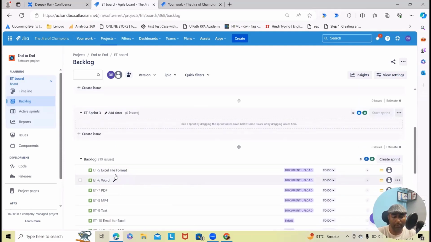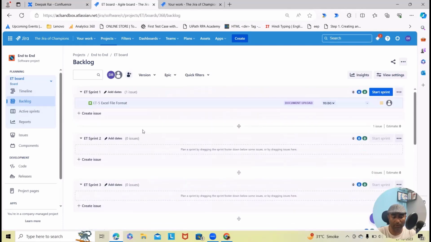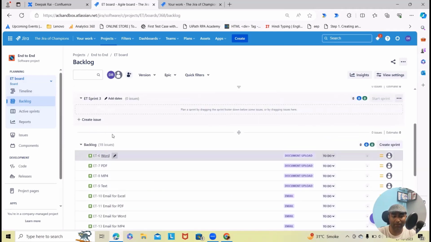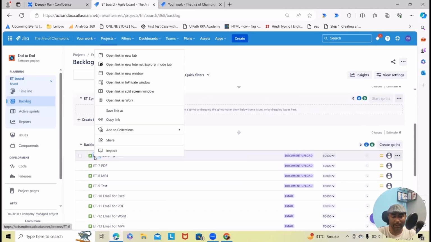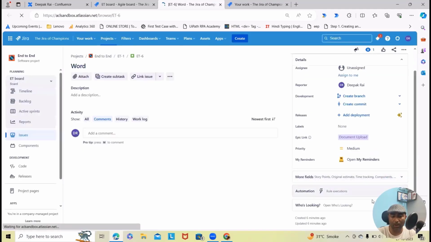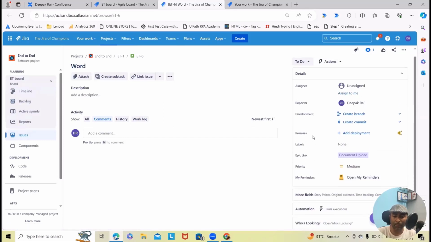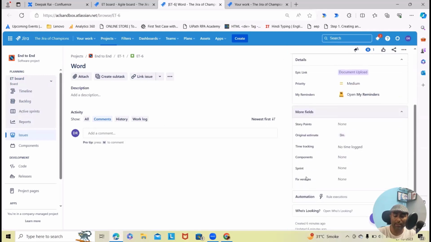So here, let me move this item into sprint 1, because this will be in sprint. And whenever I move it, this will be auto tagged with the sprint, so I don't have to go one by one and update it. Here you can see this item is not tagged with any sprint, but when I open or update or move it into the sprint, it will have the sprint available.